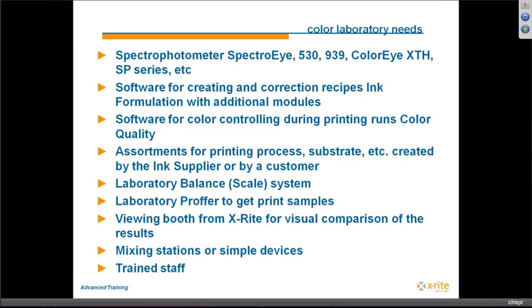Sometimes, especially for flexo, if the production workflow is quite huge, then obviously it will be a good idea to have a so-called mixing station, which I partly mentioned during my information presentation. And of course, people who understand what's going on, not just people from the street, as cheap as possible, but really people who know what color management is, what ink formulation is, and how they can do the production and so on.